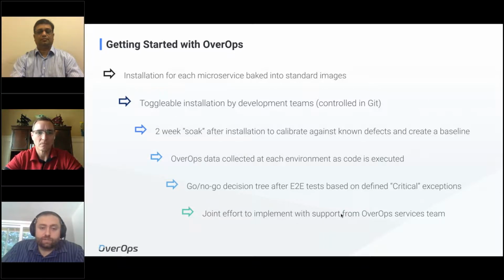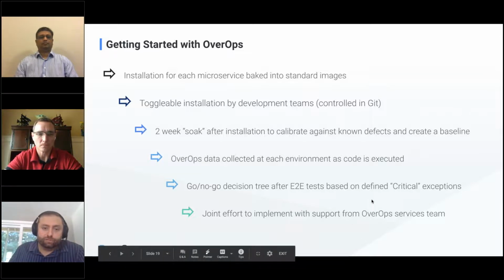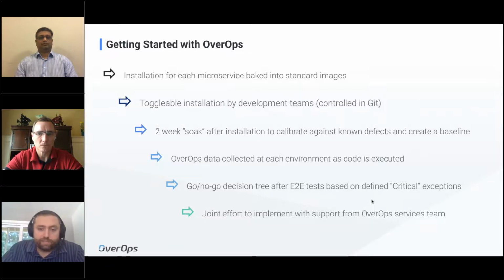And so getting started with OverOps, the path that we chose was really installing the service that runs in the container and microservices in either a golden image or as part of a pipeline step that would then bake it into the image. We allowed our developers to toggle the installation. If you're building a new service, you want to have the confidence. Developers usually want to test their code, especially with any kind of external dependency that's coming in, to make sure that it's not going to do anything crazy. As far as CPU testing, OverOps is very protective of not using too much CPU, so the testing there was very good. I think it was less than 3% CPU that we saw. We put a two-week soak period after the install before we put any kind of heavy testing or any kind of process around that.